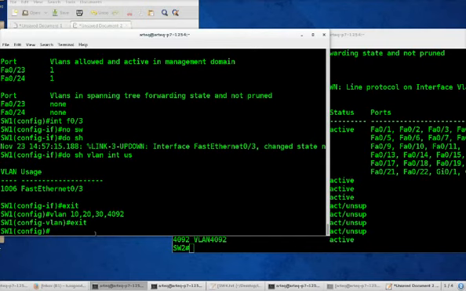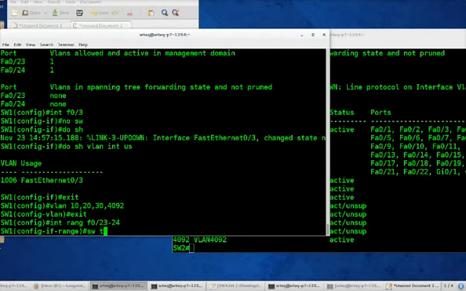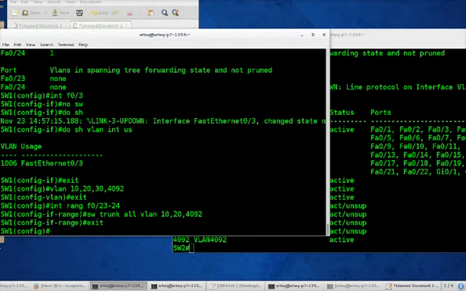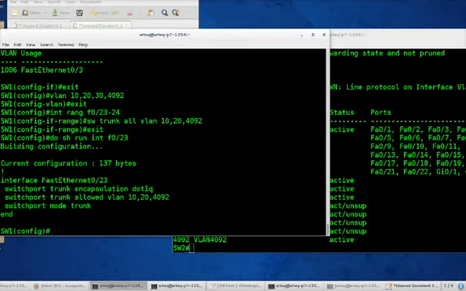And you do that by interface range F0/23 to 24, switchport trunk allowed VLAN, and we'll just use 10, 20, and our 4092 extended VLAN. Exit. Do show run interface F0/23. And now we're only allowing 10, 20, and 4092.